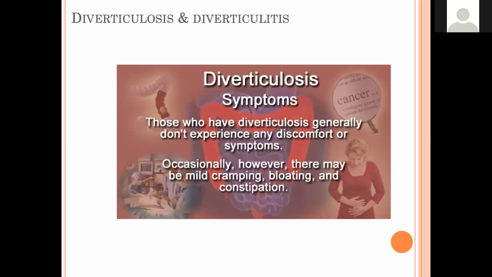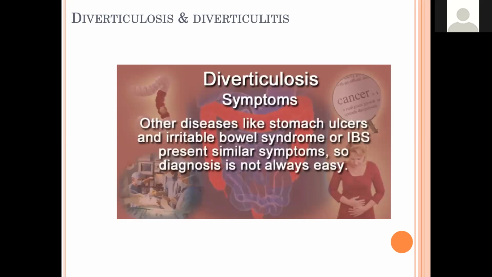Symptoms of diverticulosis. Those who have diverticulosis generally don't experience any discomfort or symptoms. Occasionally, however, there could be mild cramping, bloating, and constipation. You should note, however, that some other problems like stomach ulcers and irritable bowel syndrome, or IBS, present similar symptoms, so diagnosis is not always that easy.